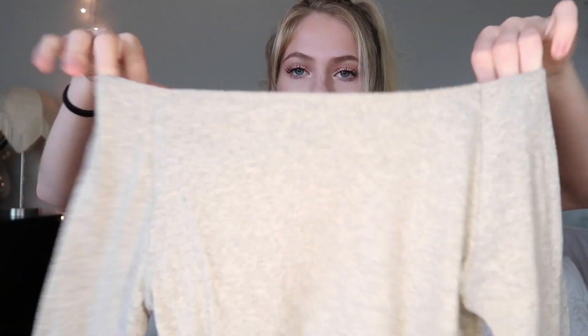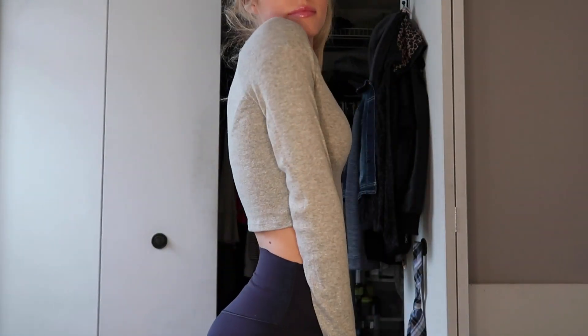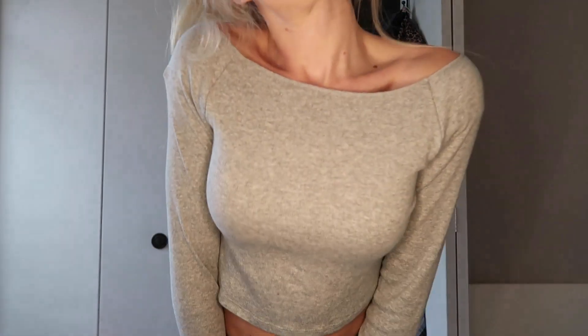That's it for Forever 21. Next is Target — I only got one thing. I'm actually upset because I wanted a corduroy skirt but I just can't find any that fit me; they're all either too big or too small. If anyone has advice for skirts for really small people, let me know. So I just got this little gray crop top — it has a raw edge at the top, just a heather gray color. It's from the Wild Fable brand and it was only $9. I wanted to wear it with a cute corduroy skirt and some boots, but can't find the skirt.